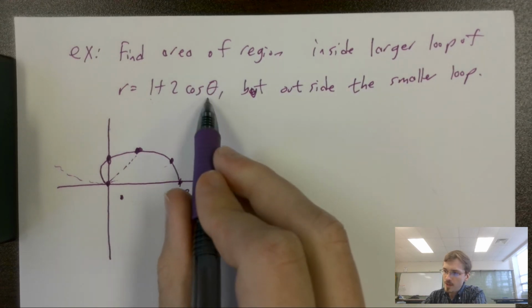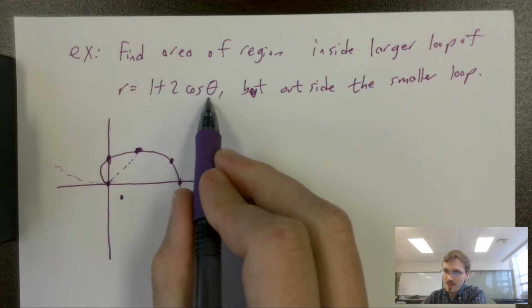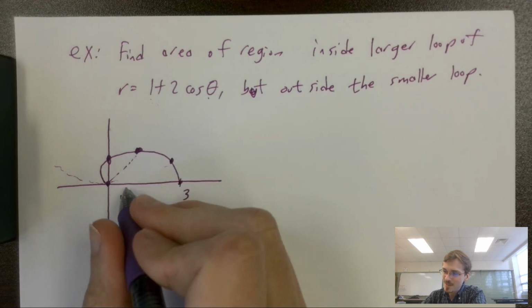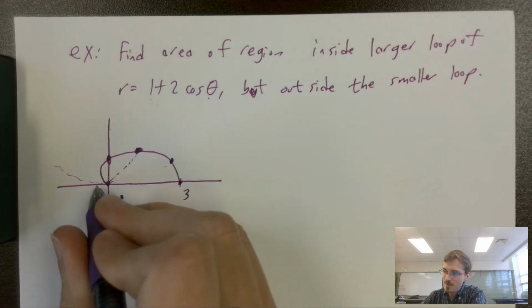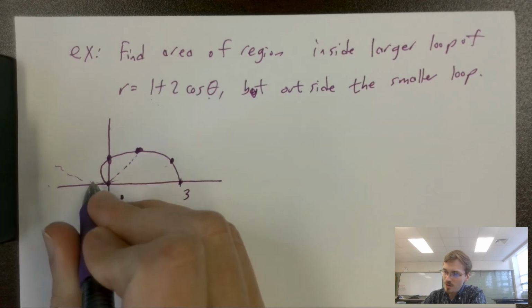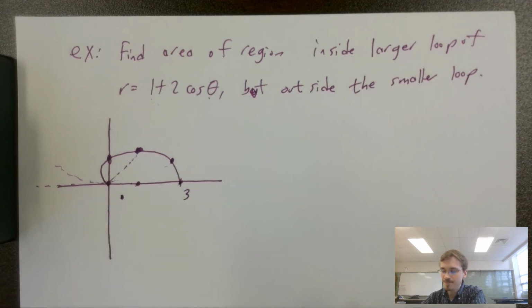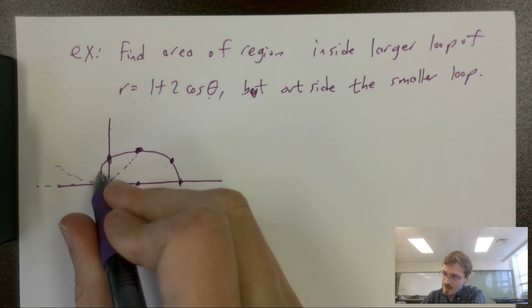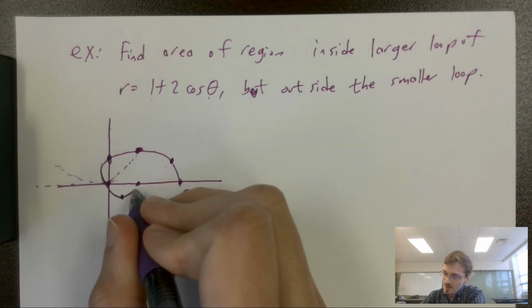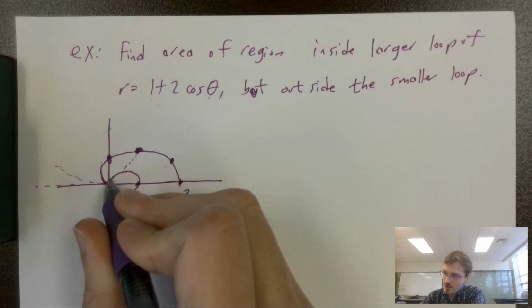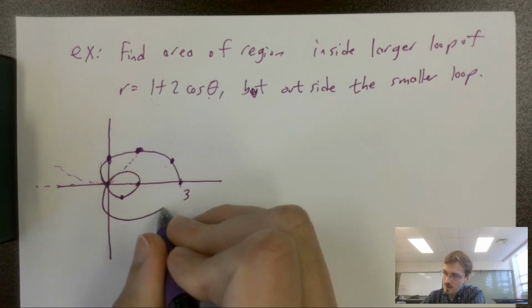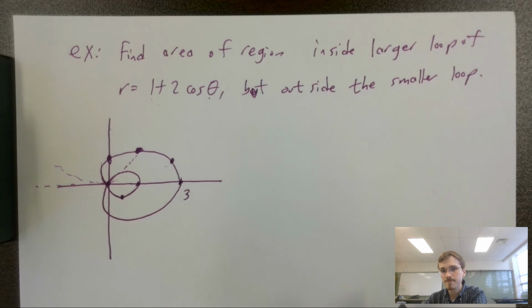If we plug in pi, cosine of pi is -1. 1 minus 2 is -1. So rather than being along this direction, we have to go the other direction. And so from here, it comes back out, loops down, and then it keeps looping on and makes this type of shape. Yeah? I think it looks a little bit like a butt.